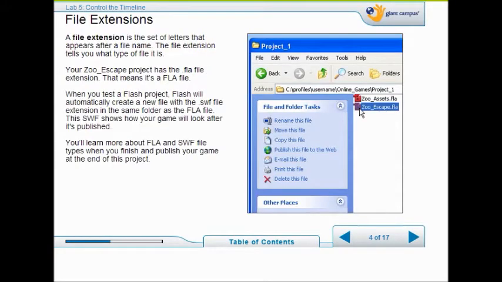Okay, we're going to talk a little bit about file extensions. If you did what you're supposed to do and set up your computer, you showed your file extensions. Okay, so we're going to see FLA. That's a normal Flash file extension. This is what we normally create. Once you run your code, once you play your game once, you're going to create a SWF file. An SWF file is what you finish and publish your game at the end of the unit. So you want to be able to distinguish between your files with their endings. So make sure that you're showing your endings.